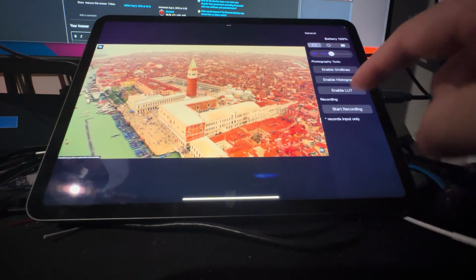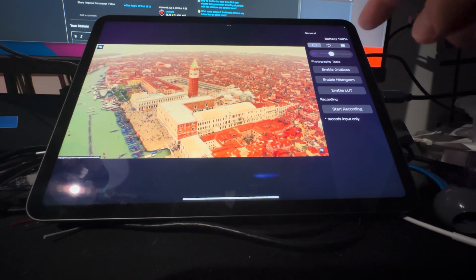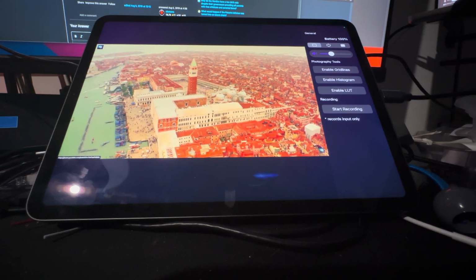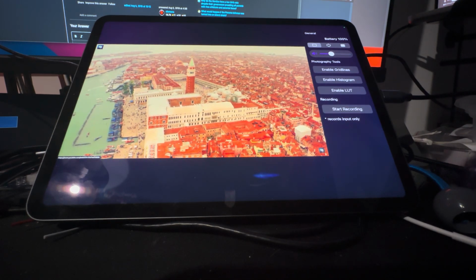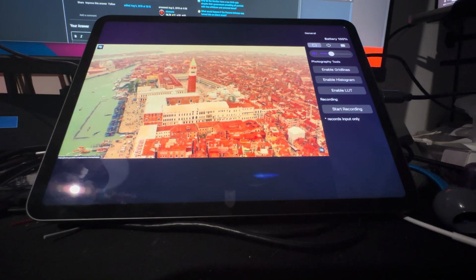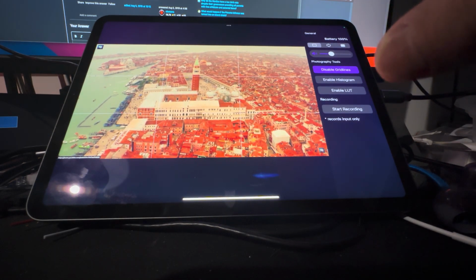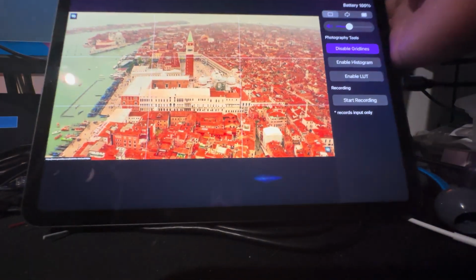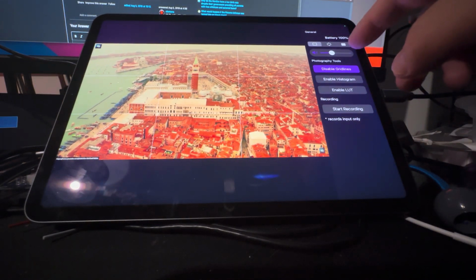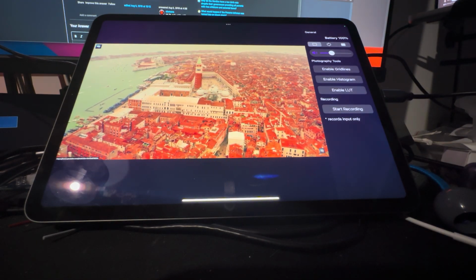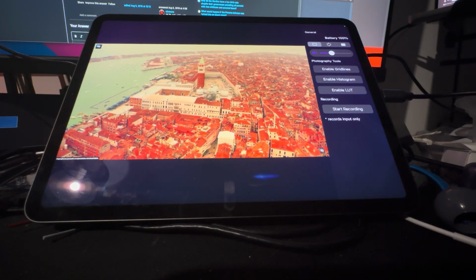So what we have as well, I'm sorry I'm going back and forth, is some photography tools. This is the main reason why I built this, to allow me to have an external screen for my camera. So the grid lines here, just to outline, unfortunately, can you see it? Oh, there you go, just about see it. You can just enable that standard thirds grid that you've got there.